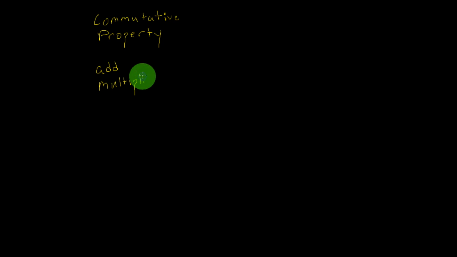Today we're going to learn about 3 different types of properties that are going to be useful to you in math. So this first one that I'm writing down, it's called the commutative property. You might hear some people call this the commutative property of addition, so I'm going to write down addition here. And some people call it the commutative property of addition or multiplication. So we've got 2 different types of operations that can be used when dealing with the commutative property. I'm going to come back to this in just a little bit.